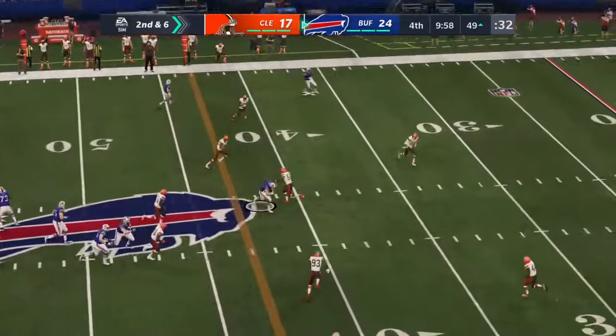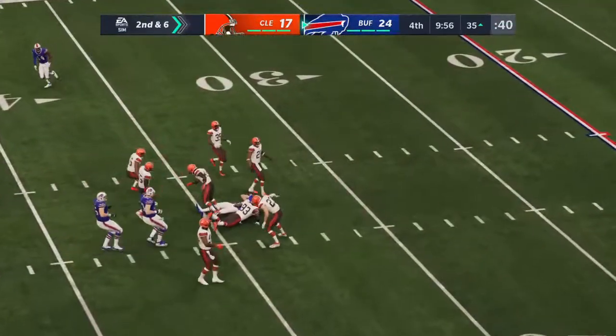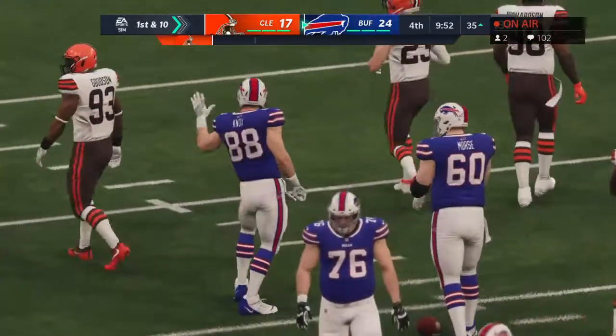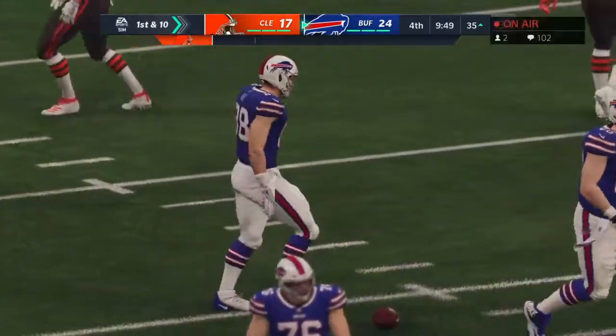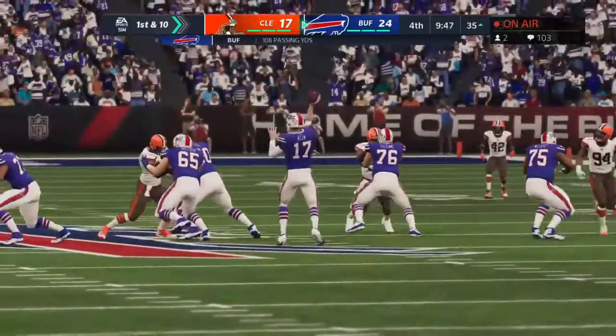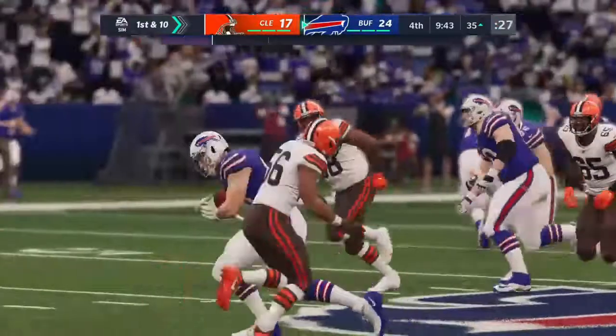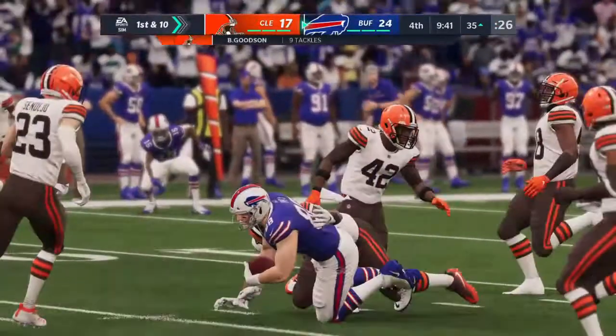From just shy of midfield, Allen finding Knox there, complete. And he's got this down to the 35. Give him 14 on that one and a first down. Well, it may seem a little unorthodox to some people. Got the lead, 4th quarter, yet he's still firing away. I think he believes that's the best way to go ahead and win the game.